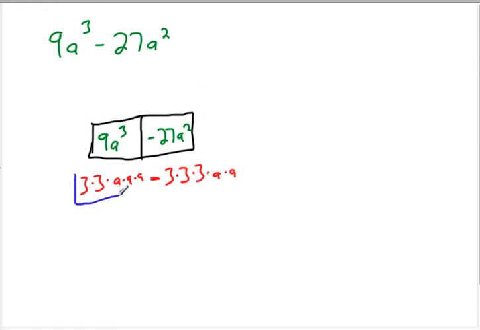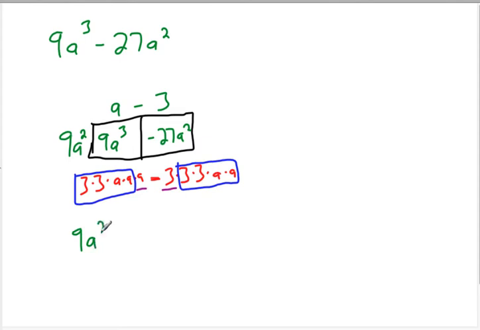So in common, they have 2 3's and 2 a's. And then not in common is an a and a minus 3. So on the left side, I'm going to push the accordion back again on these, squish them together, and get 9a squared for the outside, or the left, and then the remaining stuff, the a minus 3, goes on top. And so I think the answer is 9a squared times a minus 3. And to check it, we can just do the multiplication. So 9a cubed minus 27a squared. We're good to go. This is our final answer.